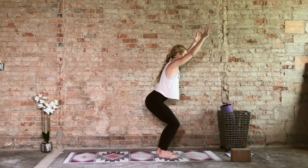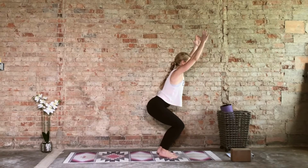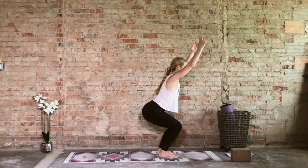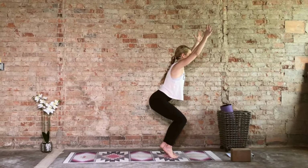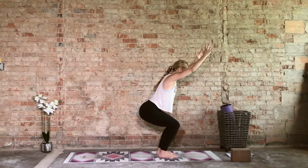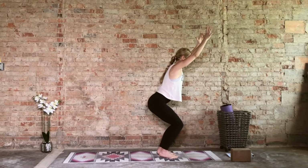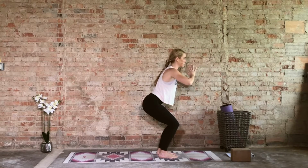This time as you exhale, sink the hips. Inhale, tippy toes. Exhale, release to the heels. Inhale, tippies. Exhale, release. One more time. Inhale it up. Exhale, release the heels. Hands come to heart center, prayer position.